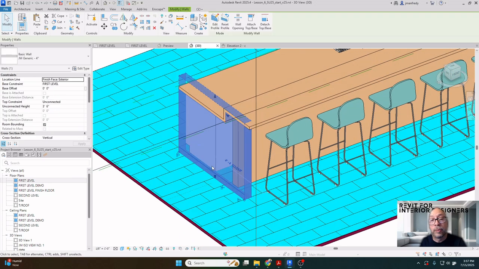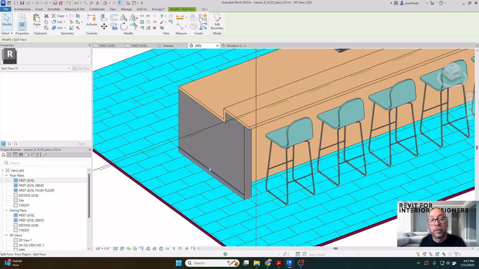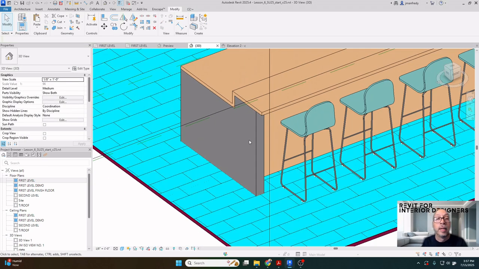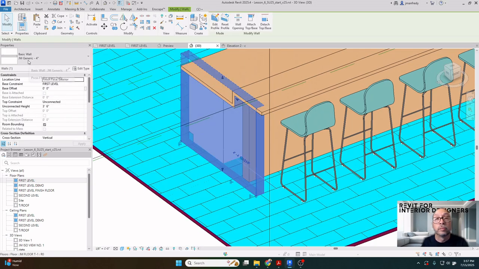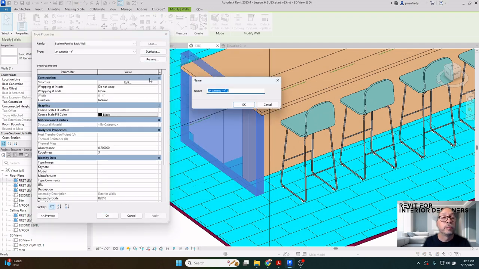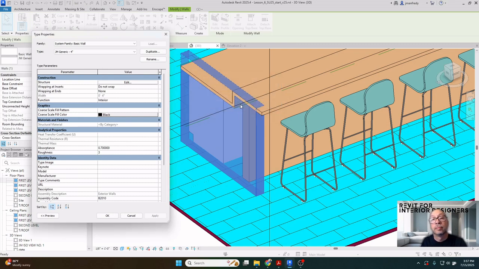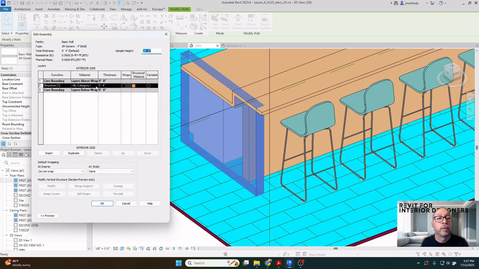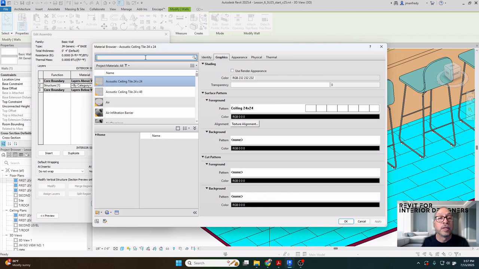Another quick tip, just to show you how quickly this can go. I can delete that edge there. I can choose this wall here, John's generic 4-inch wall. I can duplicate it and call it John's generic 4-inch base. And under the structure right here, I can choose that base material we looked at earlier, vinyl.